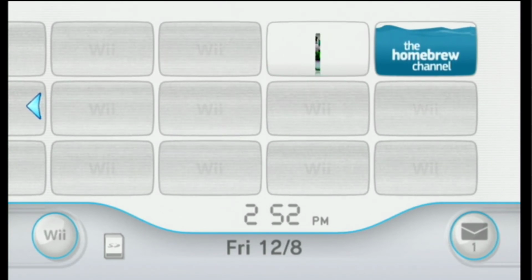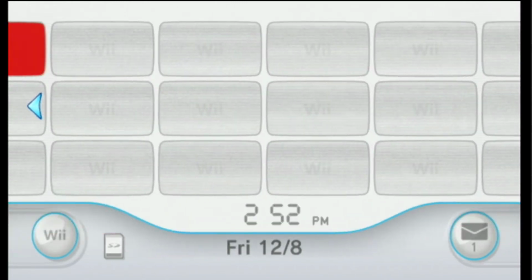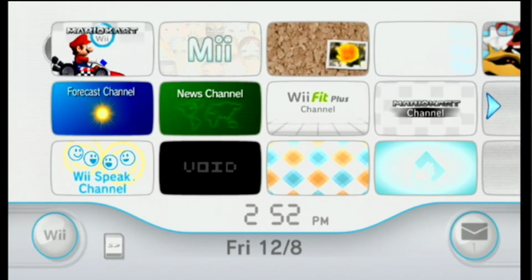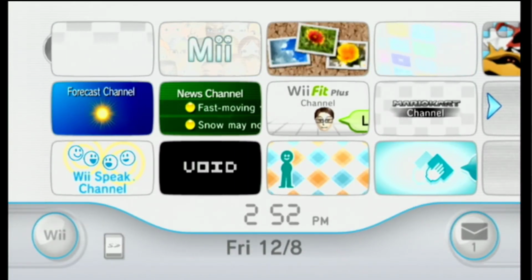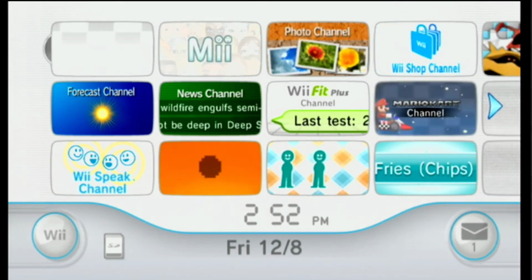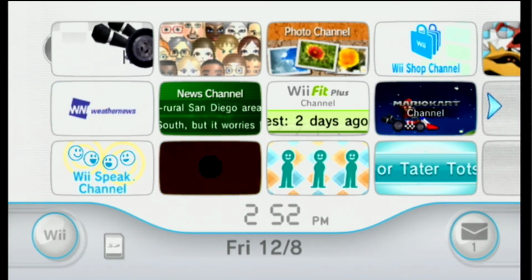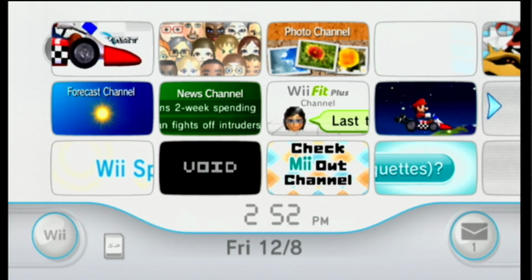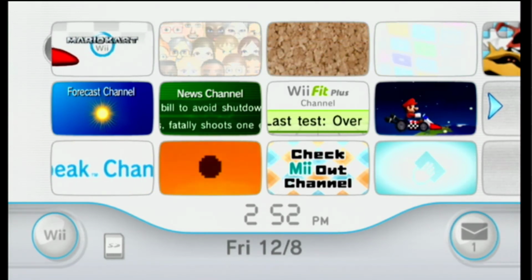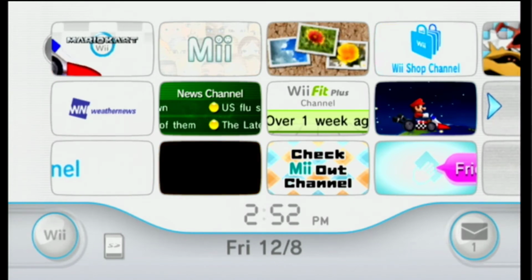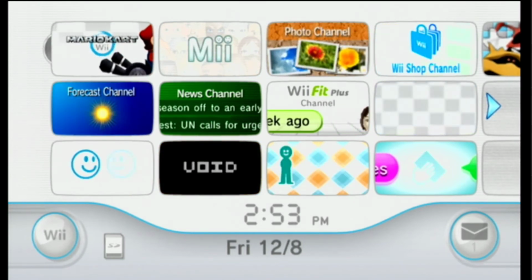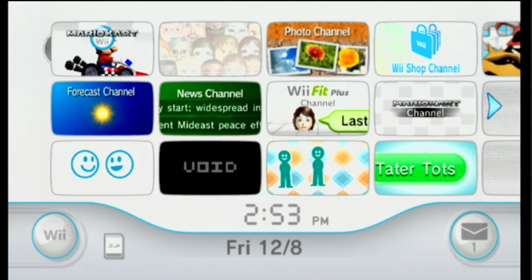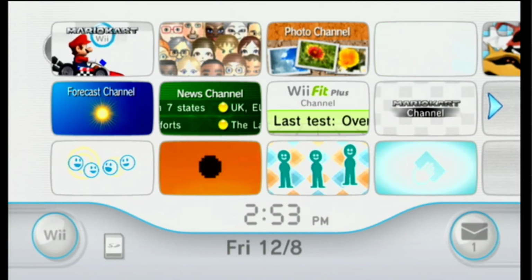Okay, this is just going to take a couple minutes because it is a big file due to the fact that I'm using Internet Channel as a base. But as soon as I replace the DOL file, it should not be as big because I think it's using Internet Channel for the base thing. So even though it says eShop, it's just going to redirect you to the homebrew browser because that's what this is based off of.